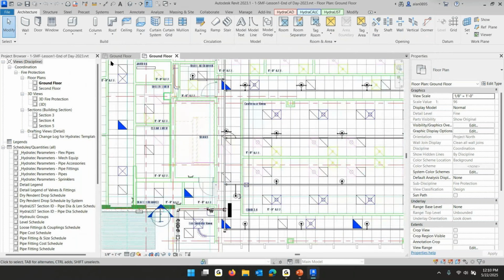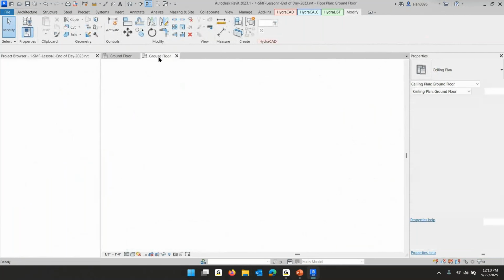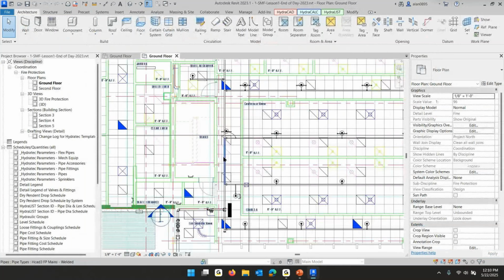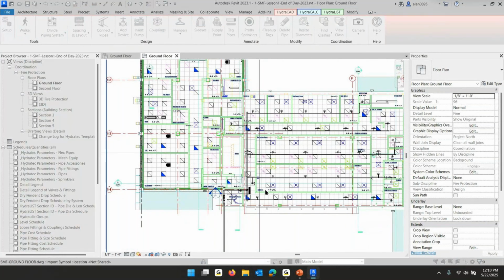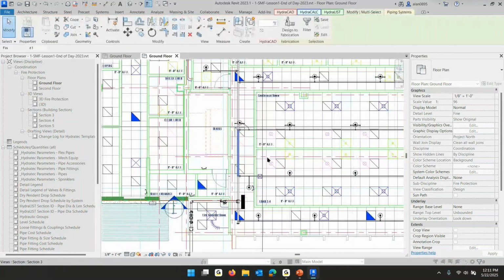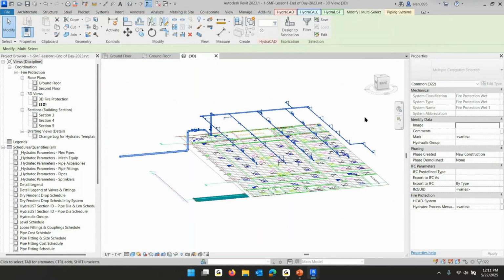Okay, so I now have 2 projects open. One is a ground floor with nothing in it, and one is a ground floor with piping on the ground floor. I'm going to do a Walker, HydroCAD Walker, or type WW, and pick on one pipe. I'm going to do a 3D view so I get an idea of what pipe it is.